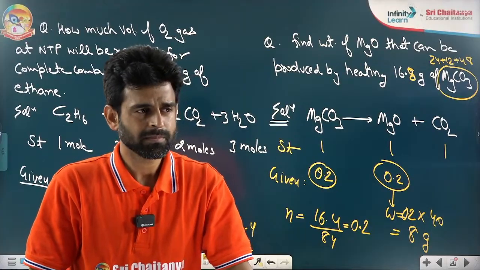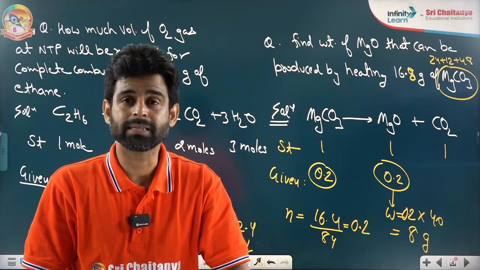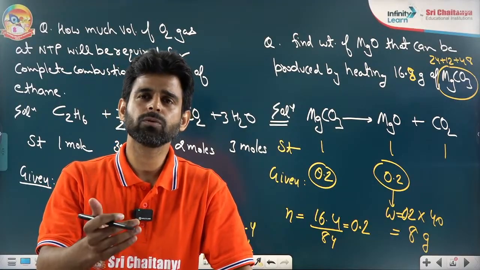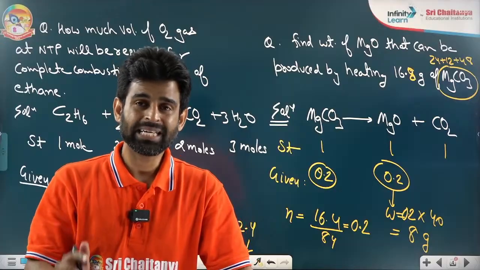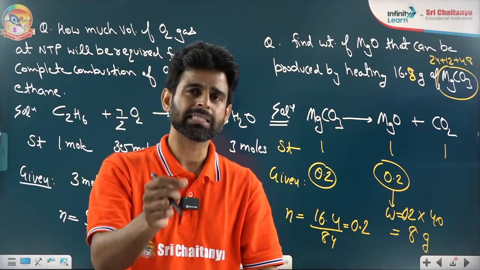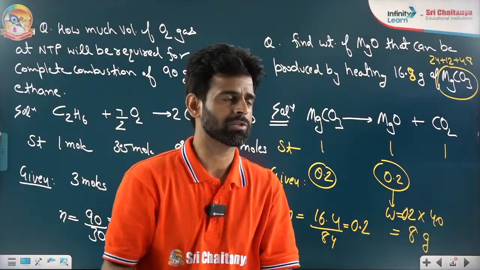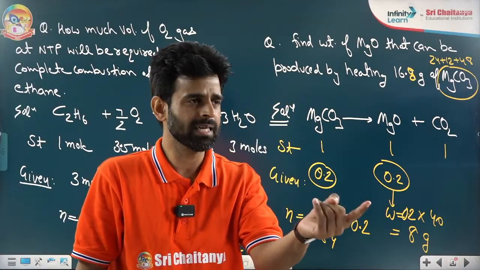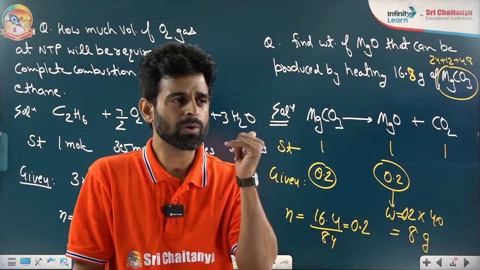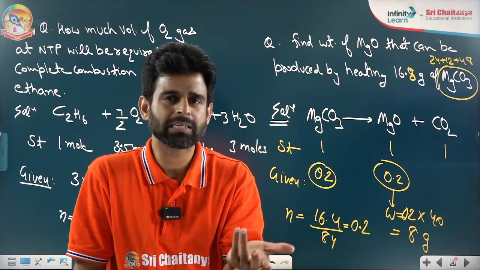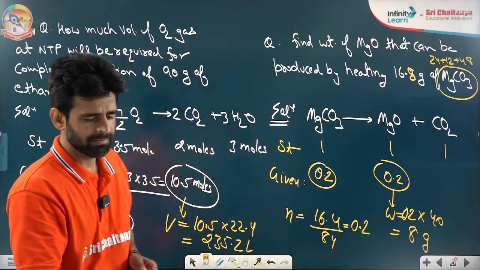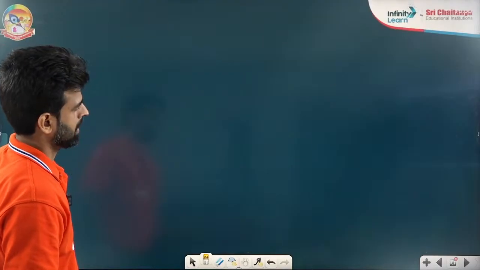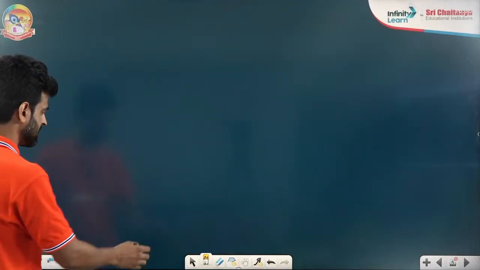Okay? Now I'm taking the topic of limiting reactant. In the limiting reactant topic, they will give you 2-3 reactants. Then you have to check which one is limiting, and then proceed with the question. In this question, they gave me only one thing and asked me another thing, right? So there was no need to check which is the limiting reactant. Okay, good. We are clear. Let us see the next part.